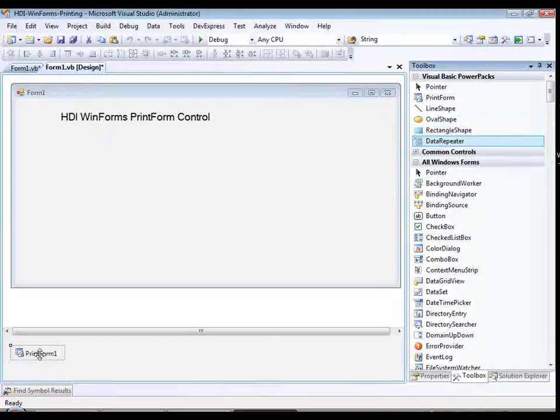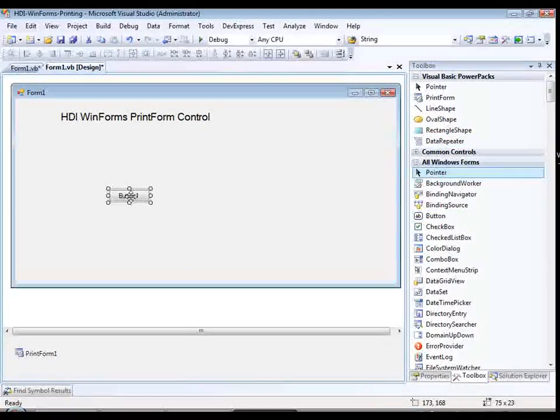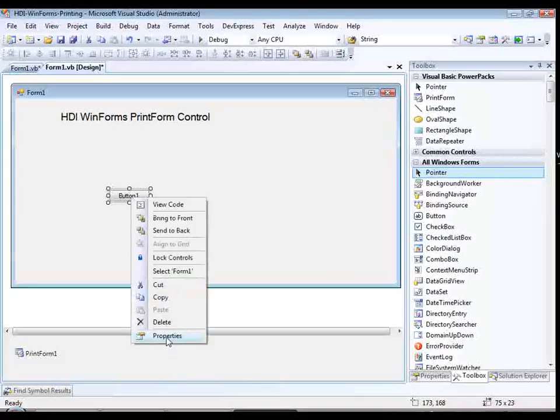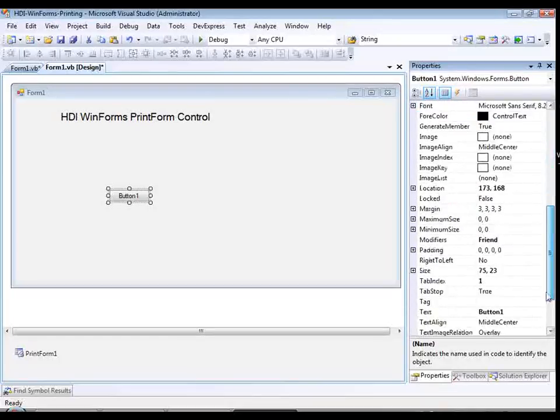So let's jump in. I put my print form control on the form, and now it would be a nice idea to have a button to tell it to do something. And my button here, we'll give it some properties. I'll call it button print form, and we'll use almost exactly the same thing for the text on the button itself.